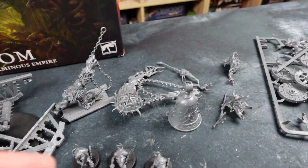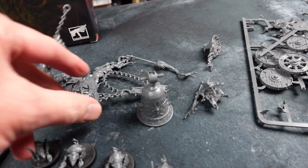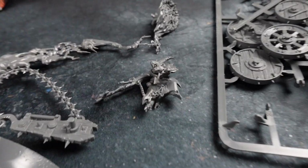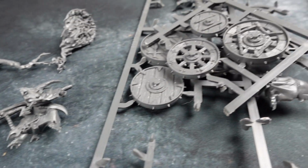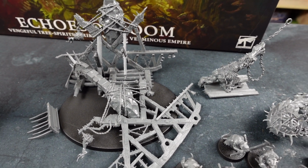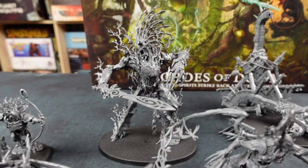But I've got to do the bell separately and the inside of the bell, the clapper, the warpstone ball. Here's the Grey Seer himself and all the wheels, etc. So it's quite a bit that has to be done separately. So I won't build you that one, but you can see how it looks online. Everything else I've built, and they're very, very nice miniatures indeed.